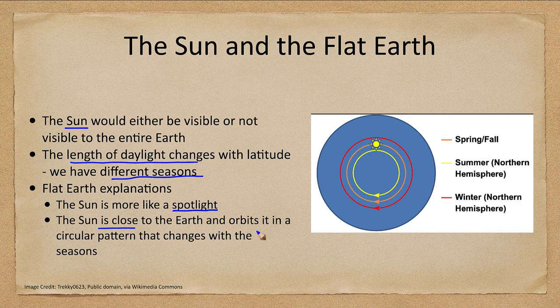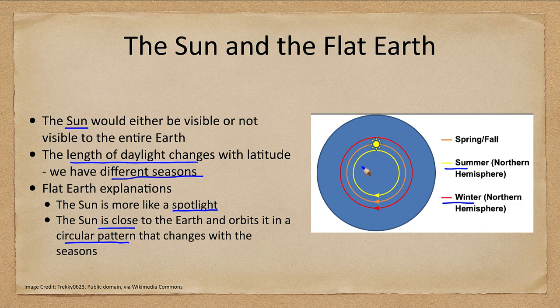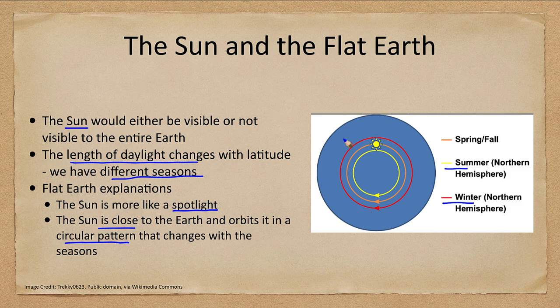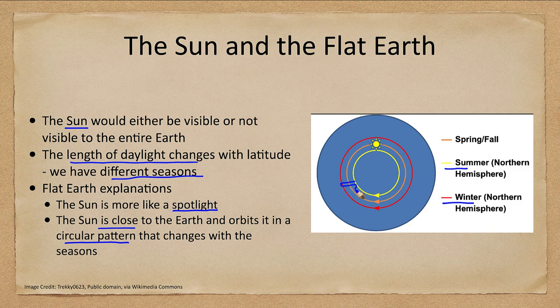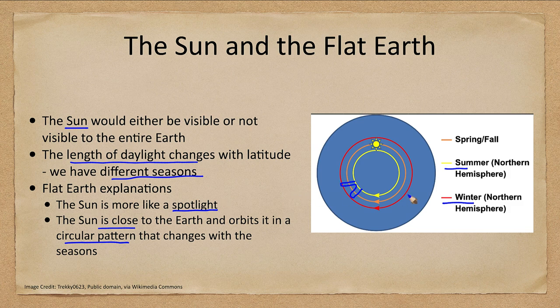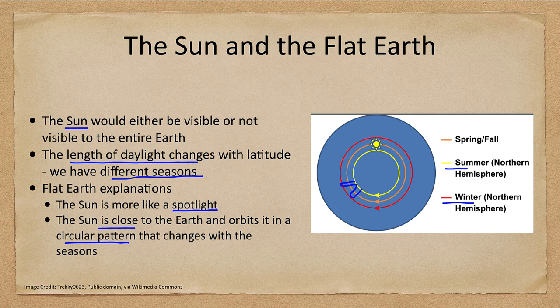However, in the flat Earth model, the sun is close and orbits around in a circular pattern so that we get the yellow line in the summer, the red line in the winter, making the sun more overhead at northerly latitudes and then at southerly latitudes later on. The sun would orbit in this path, going from summer to fall to winter and then back again, continuing to make this pattern in its orbit. That would account for things like the differing seasons, the sun being more overhead and less overhead at other times, and the fact that it's so much closer, meaning it's not visible from all areas at the same time.